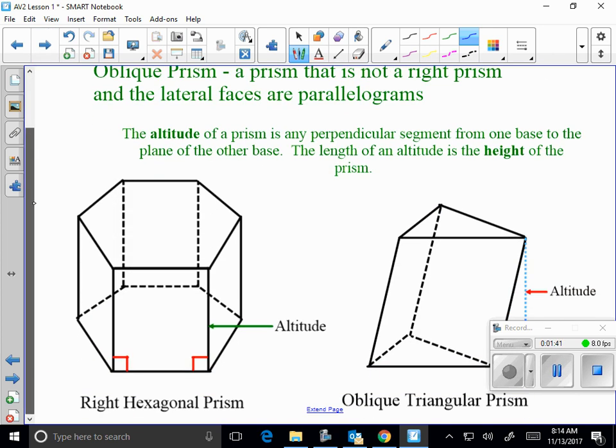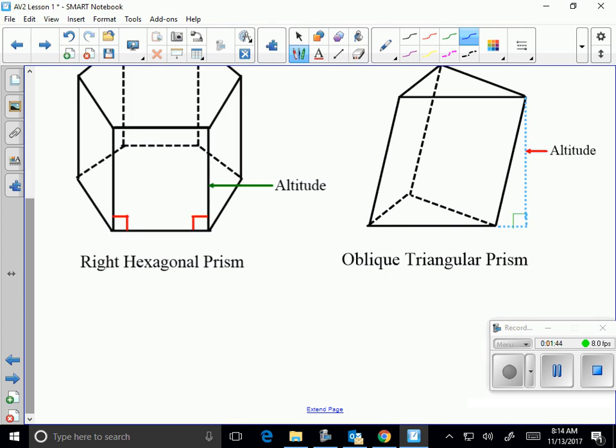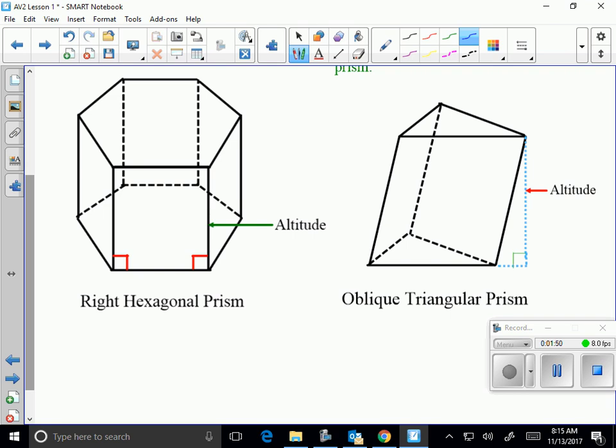There are two types of prisms. One is a right prism, and one is called an oblique prism. The one on the left side here is called a right prism because the lateral edges make a right angle with the bases. You see the right angle right here and right here? Well, that's not the case over here. This angle right there, or this angle right there, they are not right angles. Therefore, that is called an oblique prism. So you remember when we calculated the surface area of a rectangle? We said base times height. And then when we calculated the area of a parallelogram, I said, watch out for the child snipe, right? I said, watch out for getting sniped. By what? Well, this shape right here is no longer a rectangle. It is a parallelogram. Therefore, the altitude is the same thing as the height. So some child will call this the height of that side, and they will be wrong, right? They will be incorrect.